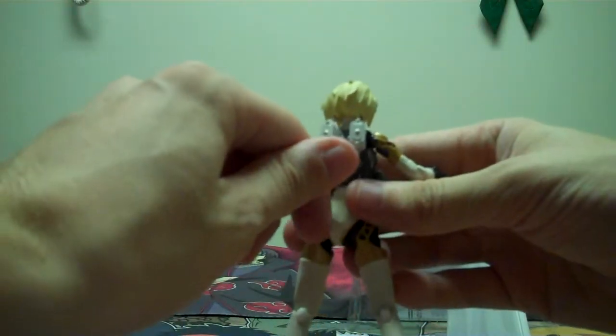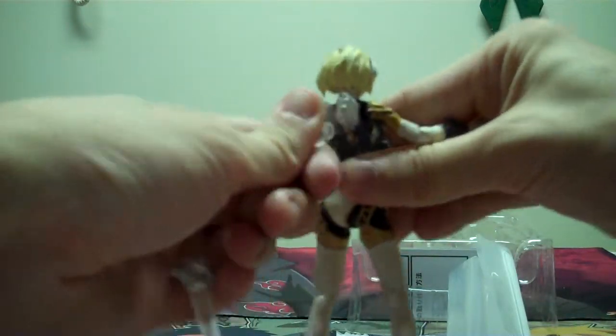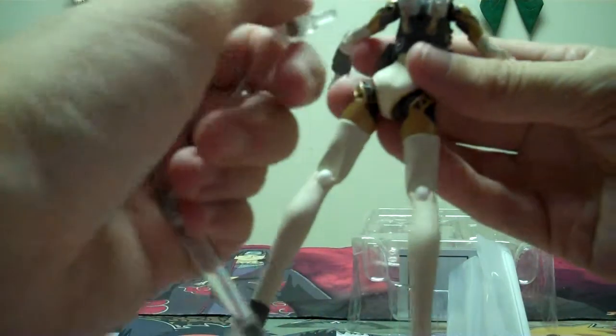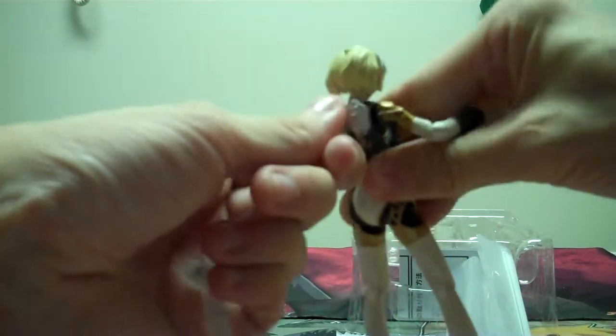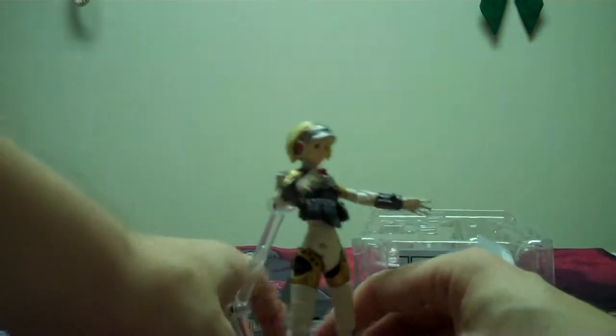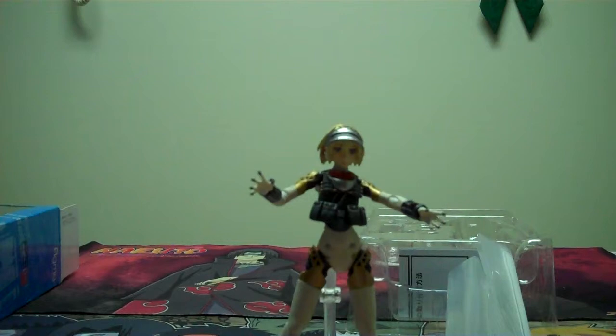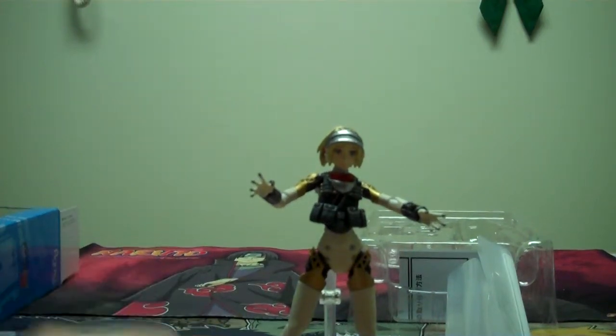It's a small hole. Can't quite get it in. That's what she said. Oops. There we go. So that way you can have her on the stand if you want to do some more cool air poses and stuff too.